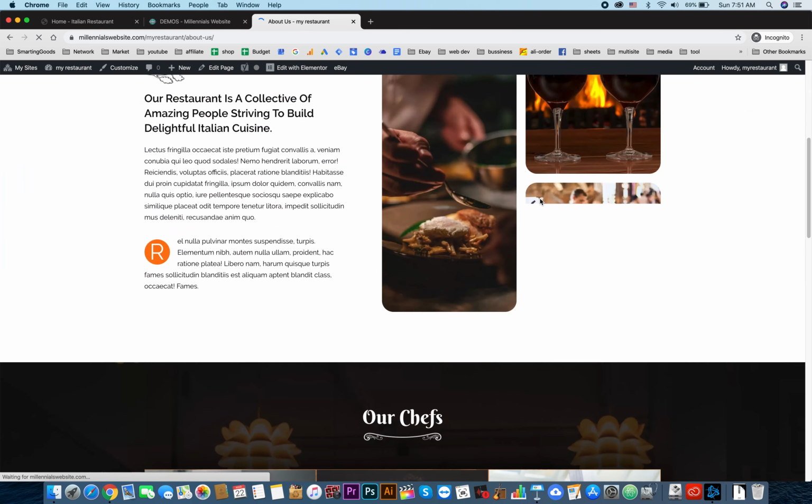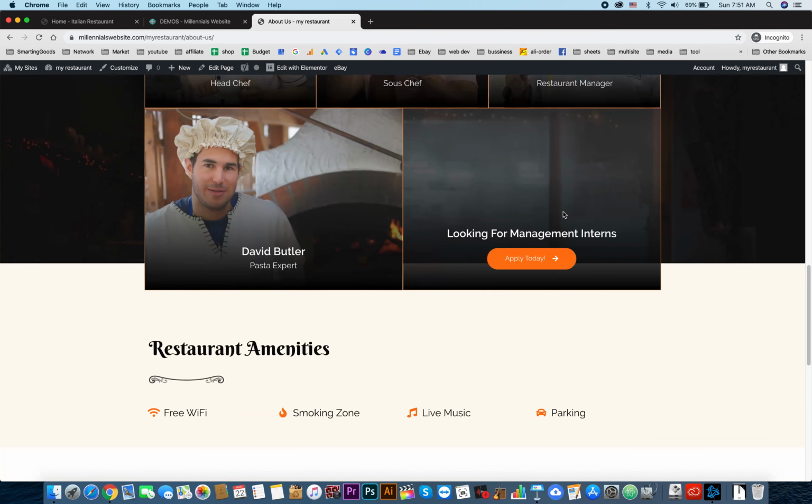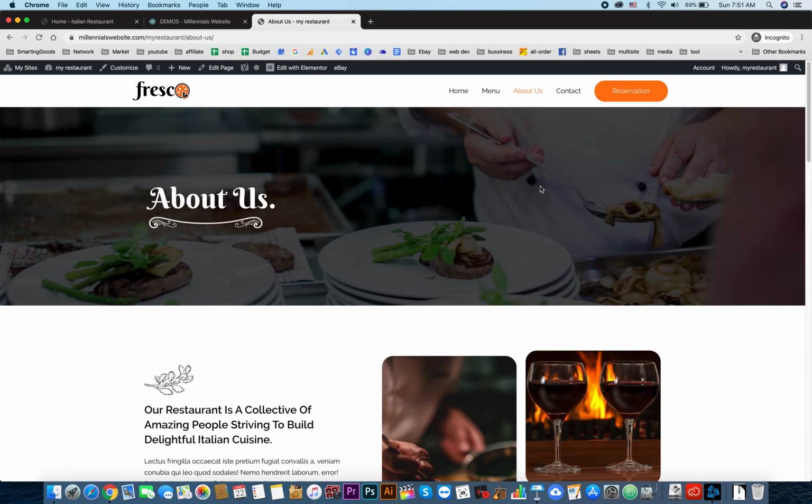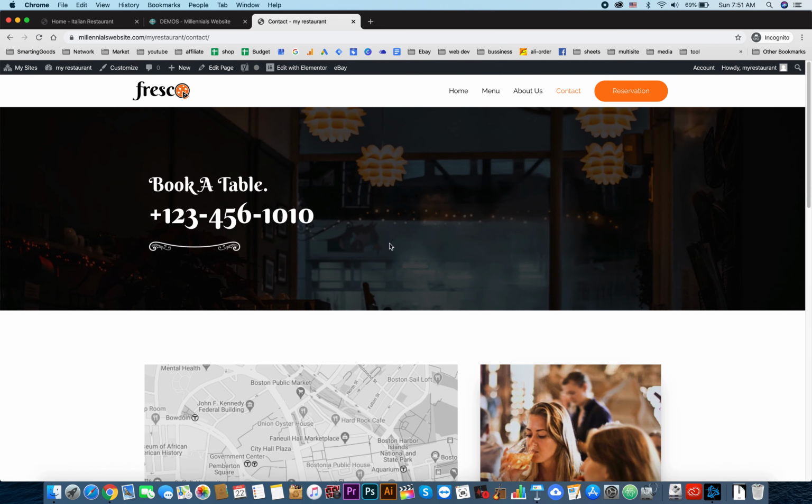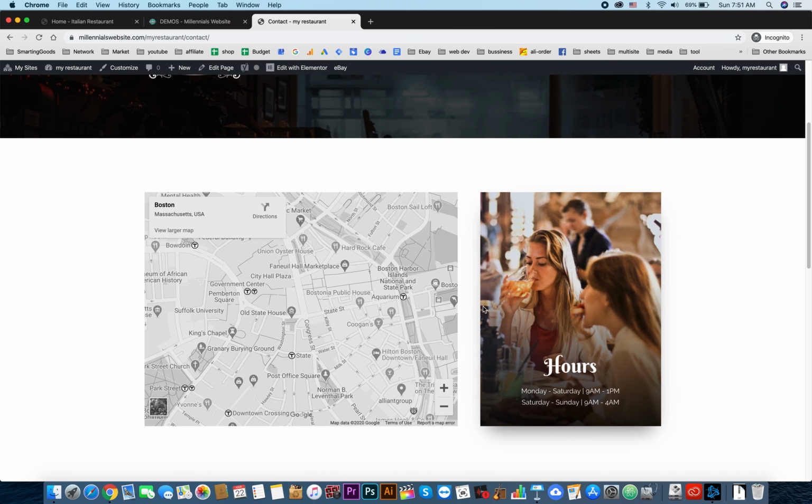Okay, we can click over About Us. See, we can change the images, the background, the settings. There are thousands of people that already use Elementor Pro, and they make great tutorials showing you how to make these.